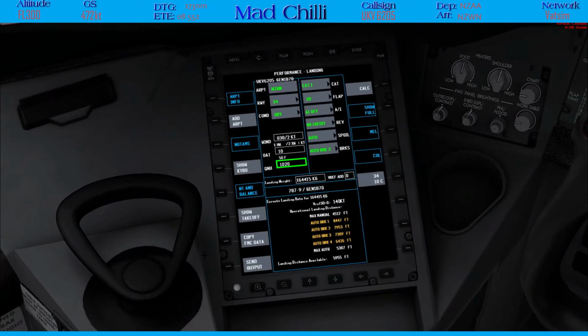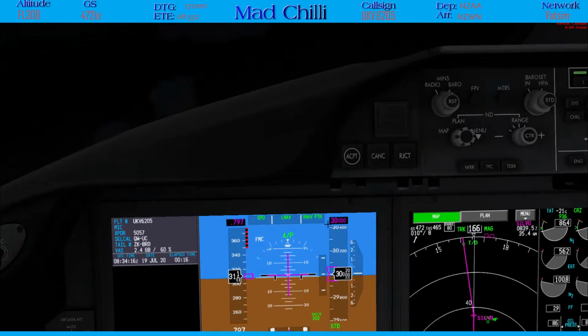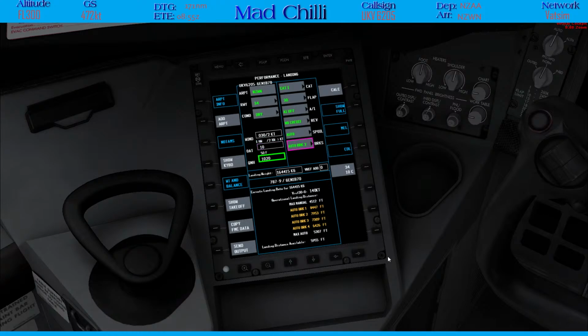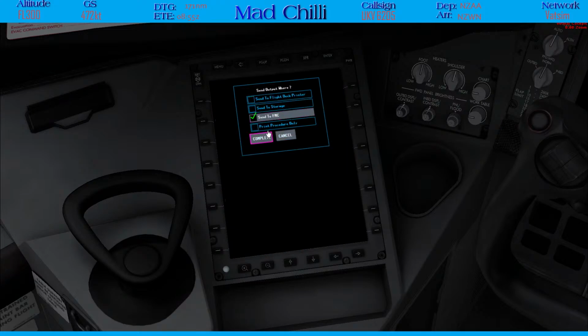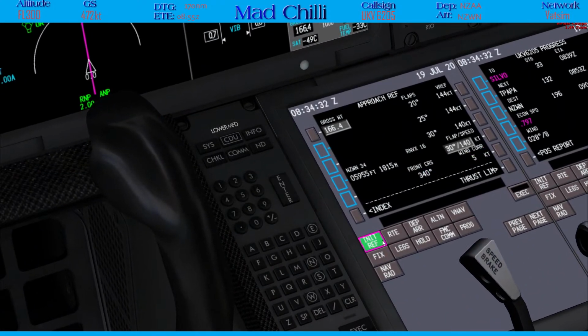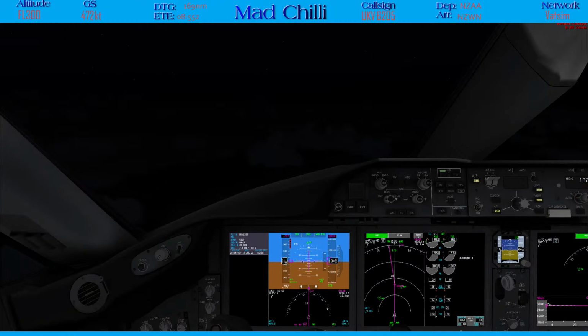Well, we need to get down quick. I did not realise the runway was that short. We're going to use auto brakes 4 then. I don't want to go max. 4 should be okay. And if we do struggle with 4, we can do max. We can do manual braking, which is even better than auto. So we'll make our decision on that a bit later when we actually touch down. I didn't think it was quite that short a runway though. I mean, we are quite heavy, I guess, as well, because obviously we have got quite a few people on board. We are full in terms of passengers, so wow, that's amazing.